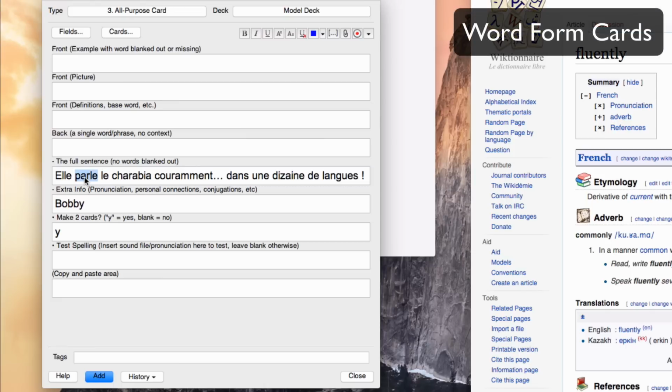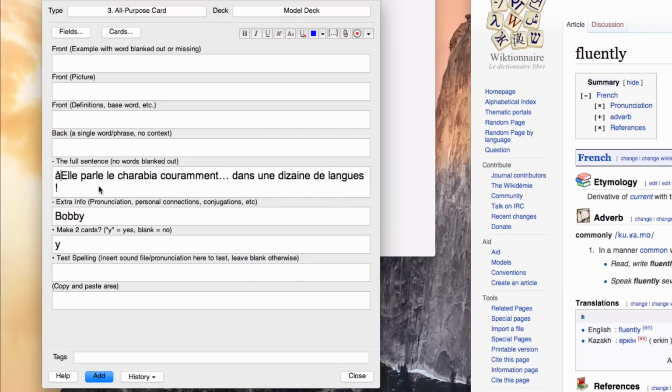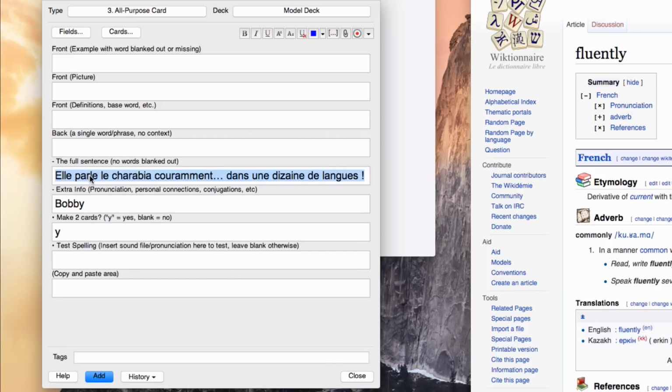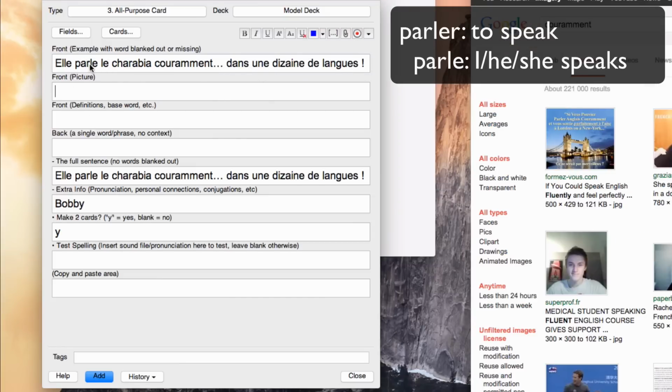What if parle, this part of to speak, she speaks gibberish fluently. What if parle is new to me? Suppose that I know parler, to speak, but this form is new to me. And so to learn a new word form, this is a new type of flashcard, but very, very similar, I will blank this out.